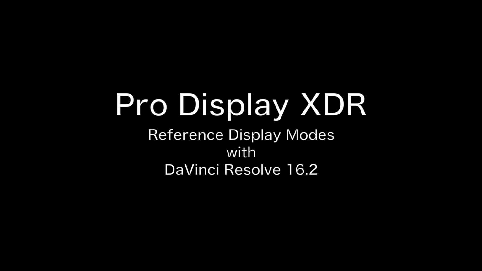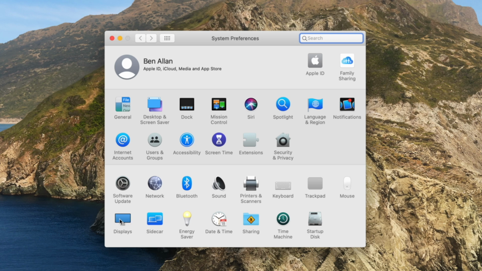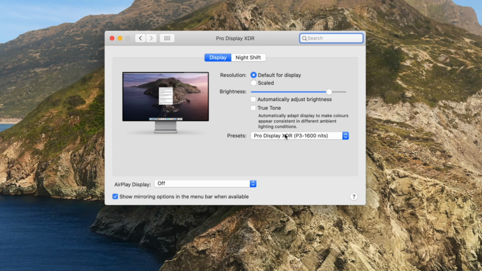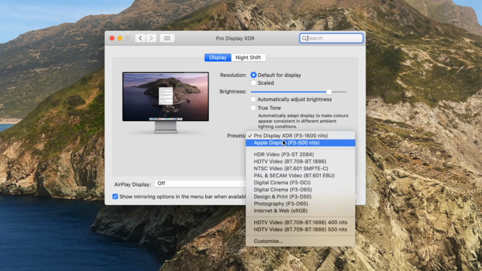I'm just going to run through here the actions that are required to get an accurate grading image on the Apple Pro Display XDR with DaVinci Resolve and what to expect from it. The big thing is that these reference modes aren't ICC color profiles, which is what they look like at first glance because they're accessed from the same menu. These are not the OS applying this look. It's actually just controlling the monitor and telling it to reboot in a particular reference mode.